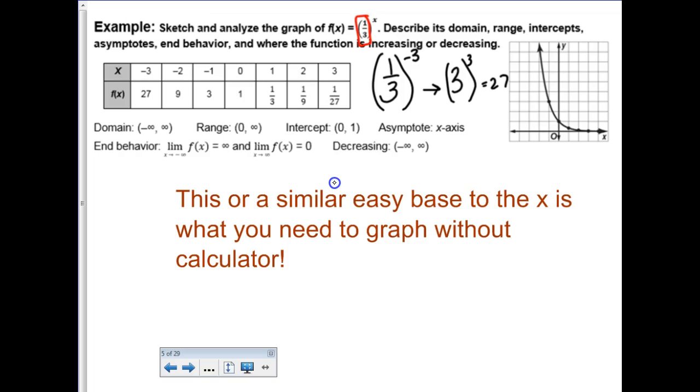So it starts at page 166. There's a couple of 166 assignments, so make sure you do the right one. It's the 1, 5, 9, 13, 14. That's the assignment. There's more than that, but that's the assignment for tonight.